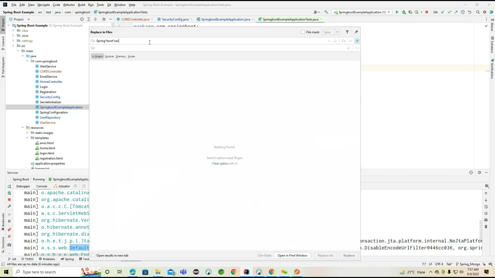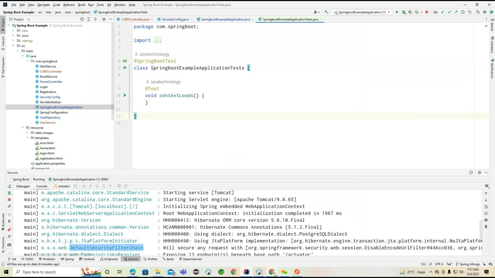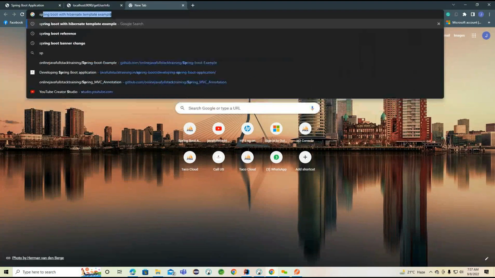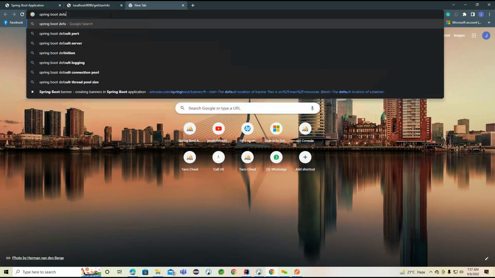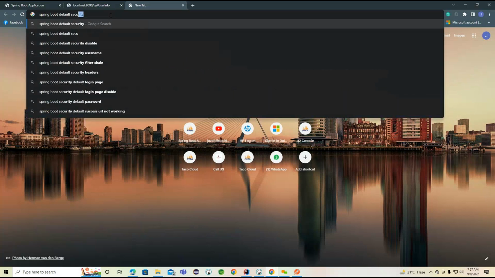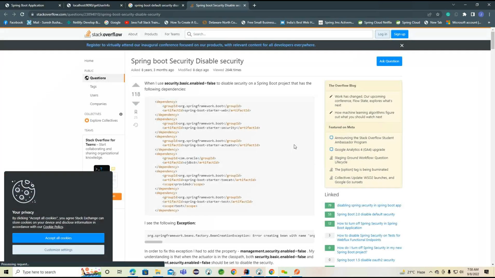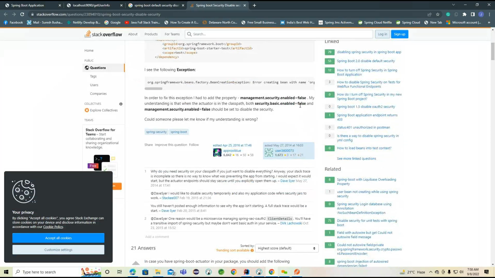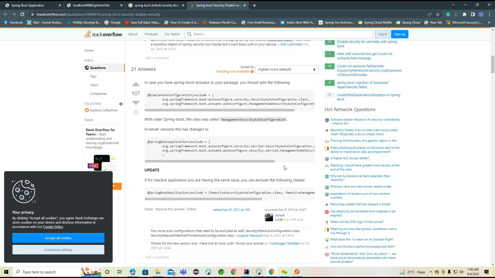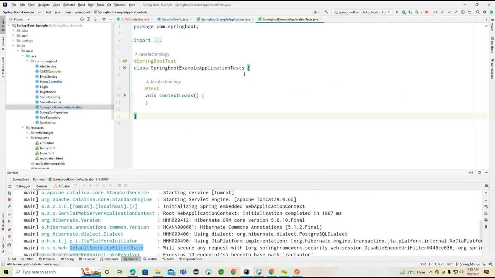Spring Boot security. Okay, let me find the Spring Boot default security. What is the management security auto configuration? Okay, security auto configuration.